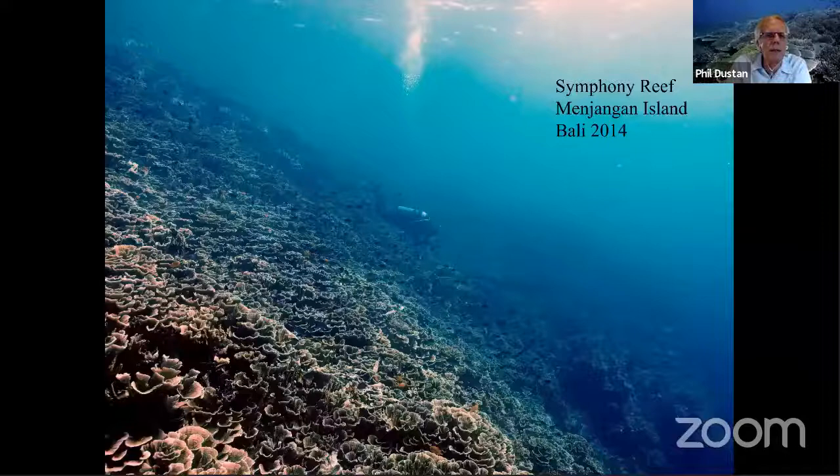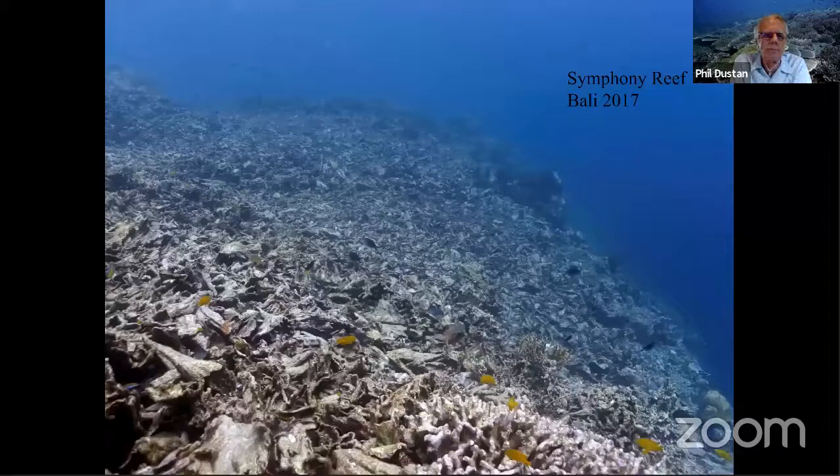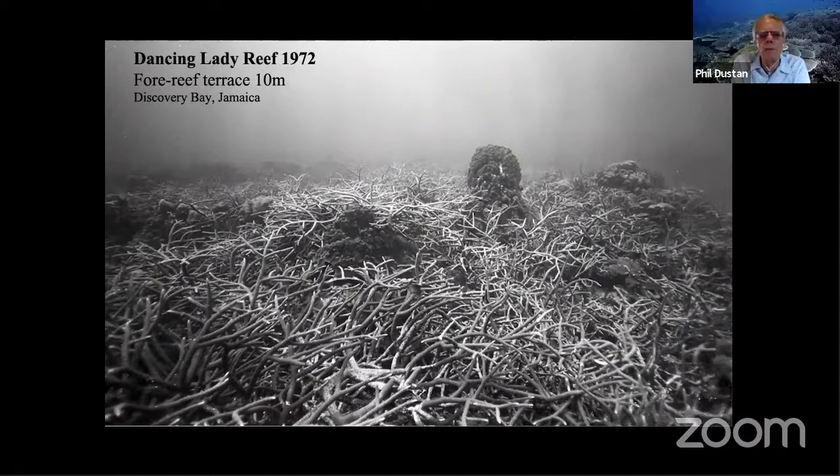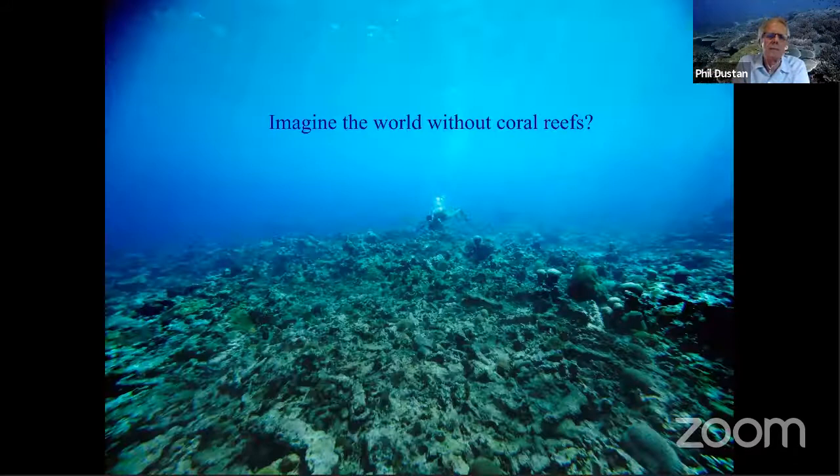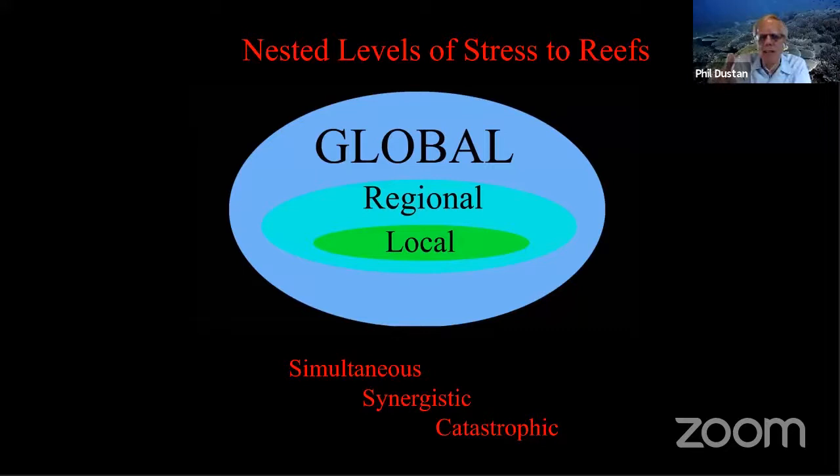The reefs we started monitoring were big, large structures that were emergent properties of all the organisms that lived on them. Carysfort Reef, as Esther showed in the earlier photographs, now looks like a pile of rubble — basically gone into ecological ruin. Valley Symphony Reef on the north side of Waigeo Island — one of the bucket list dives in the world — was absolutely beautiful in 2014, and by 2017 it was nothing but a bunch of shards. Dancing Lady Reef on the north coast of Jamaica at Discovery Bay, where modern coral reef biology got its beginning with Tom Goreau's lab, was a magical place to go diving — and I went back in 2013 and it looks like a war zone. You really have to begin to ask yourself: is it time to imagine a world without coral reefs?